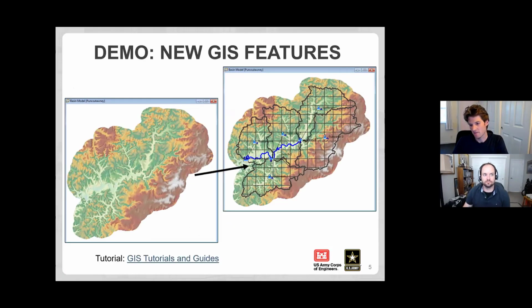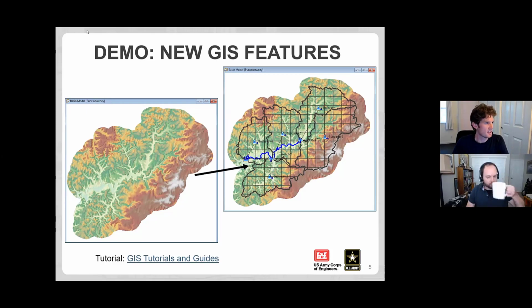All right, without further ado, I'll jump into a demonstration. We're going to demonstrate some GIS features today. We're going to delineate a basin, and then I'm going to set the model up and try to run a forecast on it. And then once I do that, we'll pass it to Mike to show you some spatial results and to do a two-dimensional flow compute.